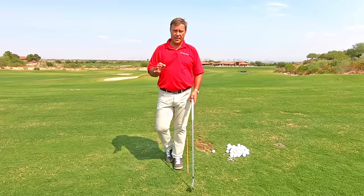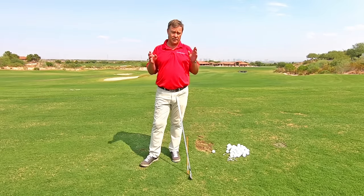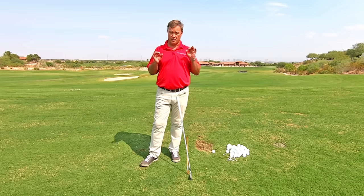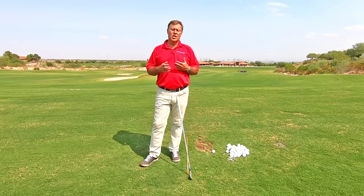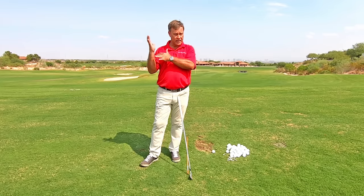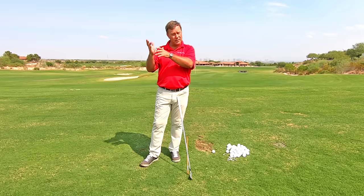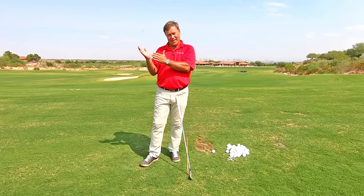Here's a big problem that I see a lot of people having in their golf swing — they're doing the wrong grip. With your hands in this position, it's really affecting the hinge at the top of your backswing. You're not able to set the golf club properly once you hit the top.